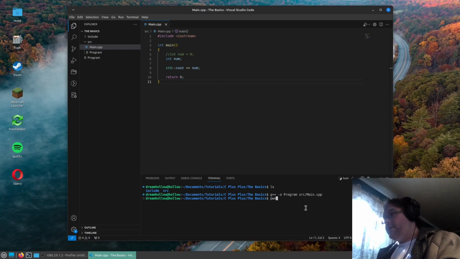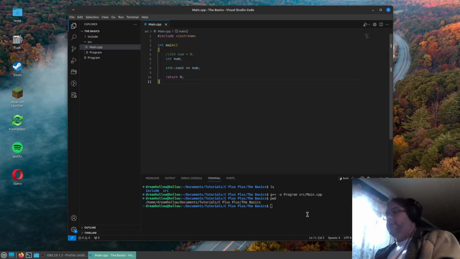Because when you use a command like pwd or dir, you'll notice that, I don't mean to give away my system name here, but it's going to reference wherever the folder is, which is not quite the source. It's like the containing folder of your source and your include.